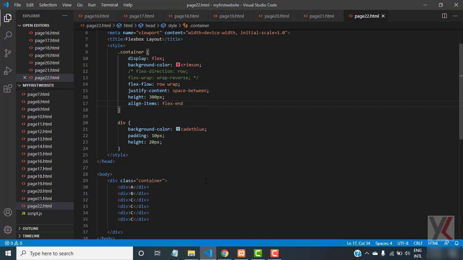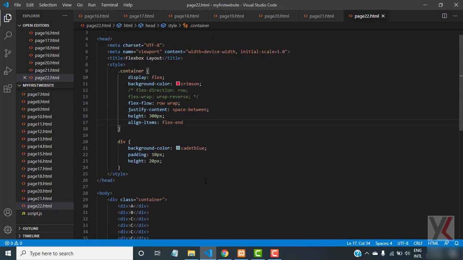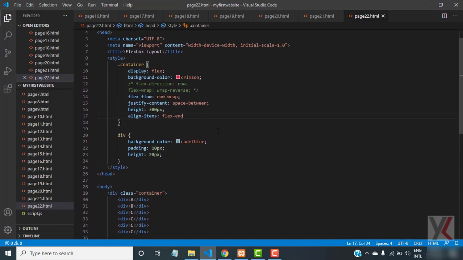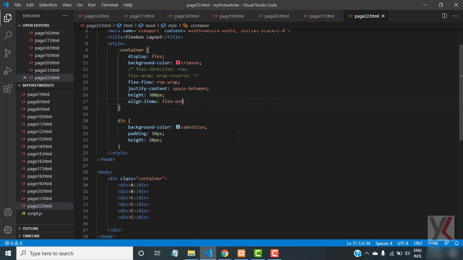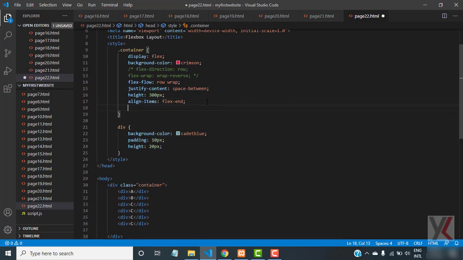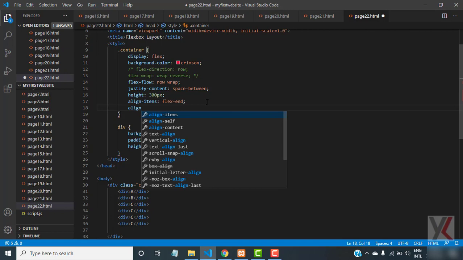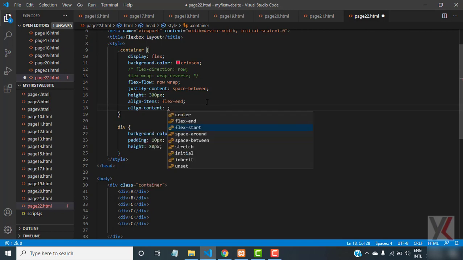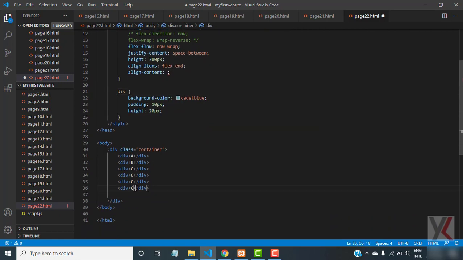Now we'll use one more property, that is align content. Here you can use this align content property. There are various options, like center, flex end, and flex start. Before applying this, we'll increase our height.